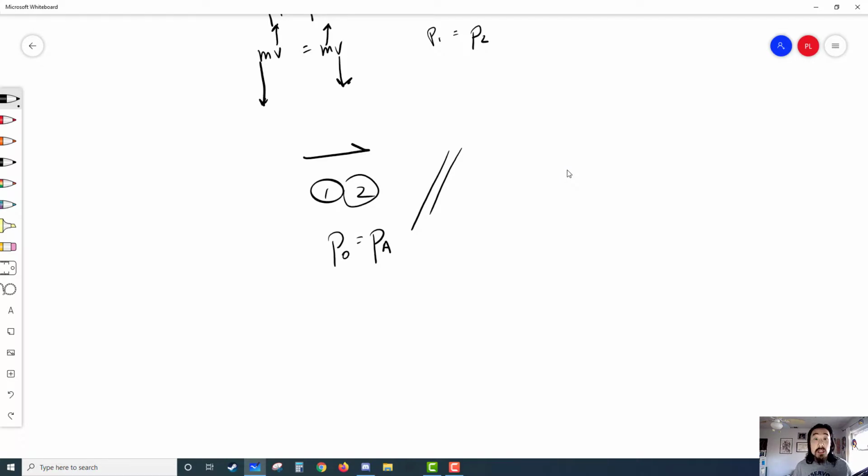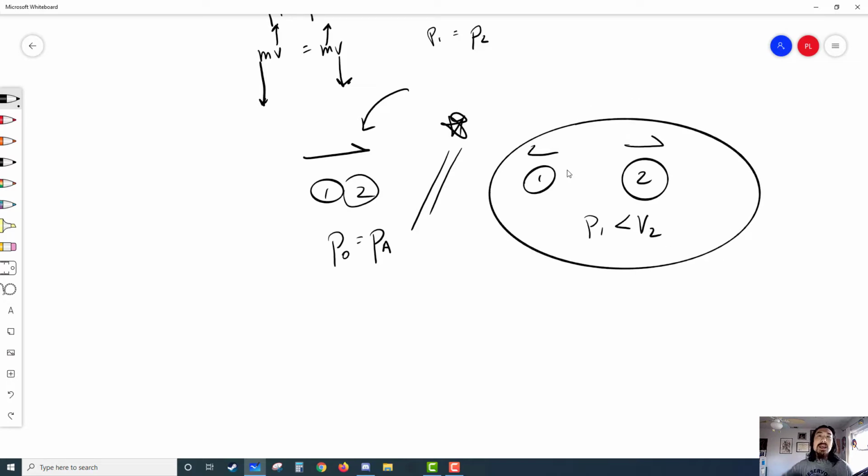So it has an initial momentum, and after it explodes, we have these two objects that are flying. We can say this: if one object is flying to the left, the velocity of the object flying to the right will usually be greater than the one flying to the left. That's because the initial system had a forward momentum. So when we add up the momentum of both of these objects, it has to carry a forward momentum. That means the momentum of 2 has to be greater than the momentum of 1.